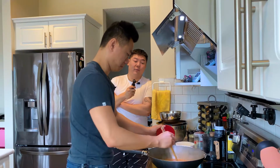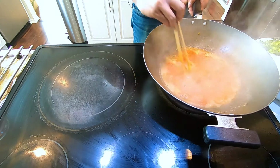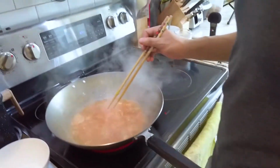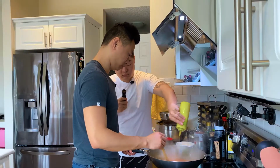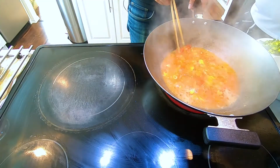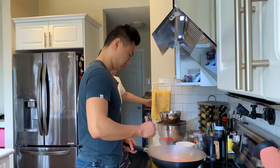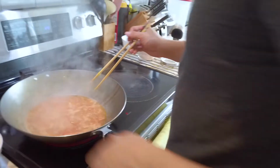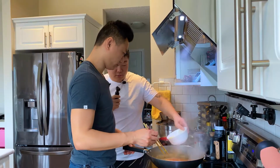Stir. Until boiling. Okay. Then sesame oil. Boiling, right? Turn off the heat. Pour the egg. I will do it. Slowly, right?